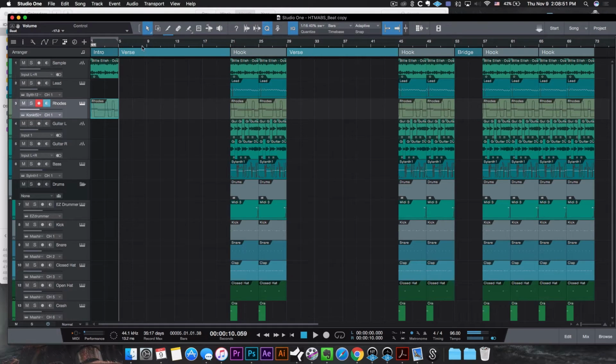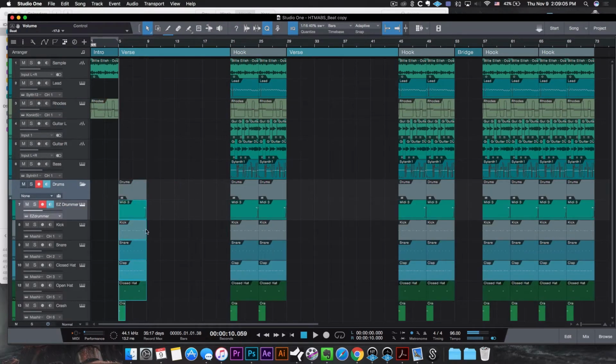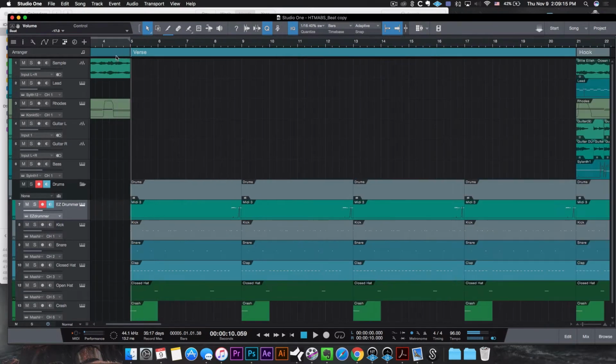Okay, so with that in mind, the first thing I'm gonna do is copy over some drums. Now in Studio One, we have these handy folders that you can put your files under, and the reason this is so useful is because it creates this single file block that I can then copy over, and it copies everything that's in that folder. So I'm gonna do that 3 more times to create that 16 bar verse. I missed one. Here we go. So it sounds like this.